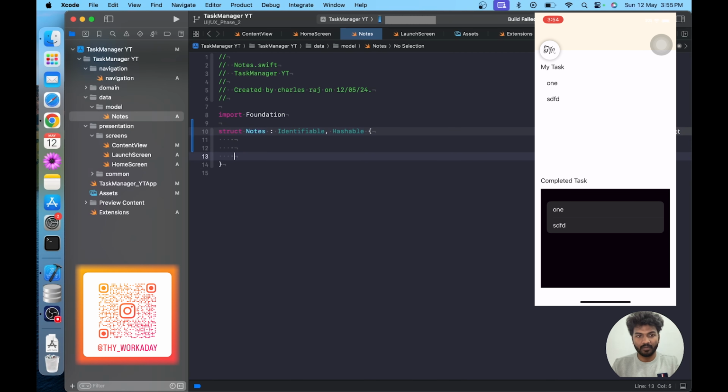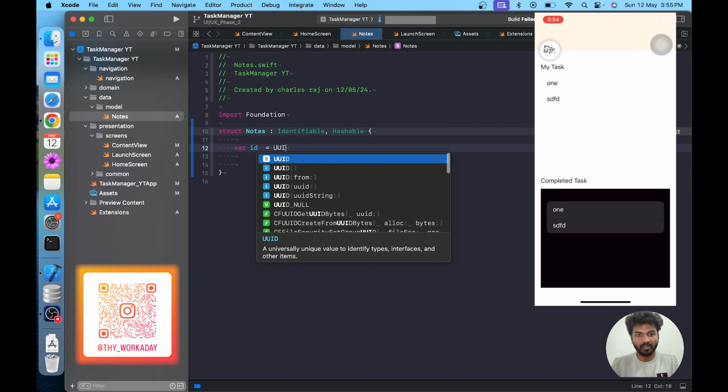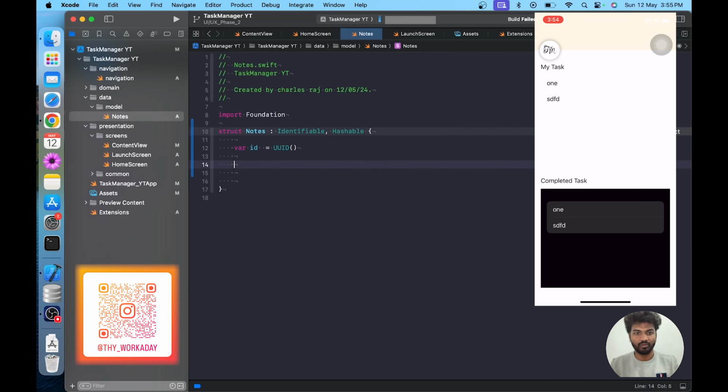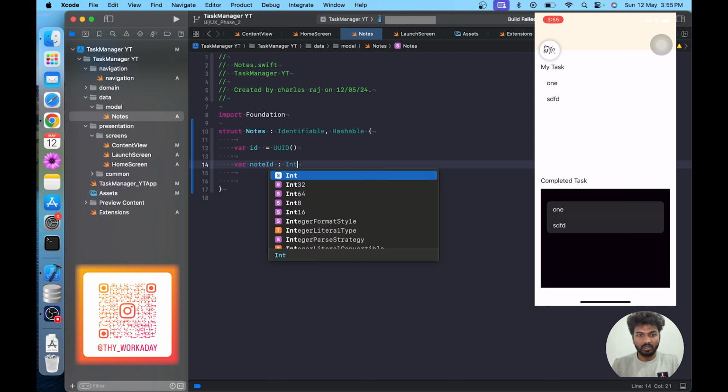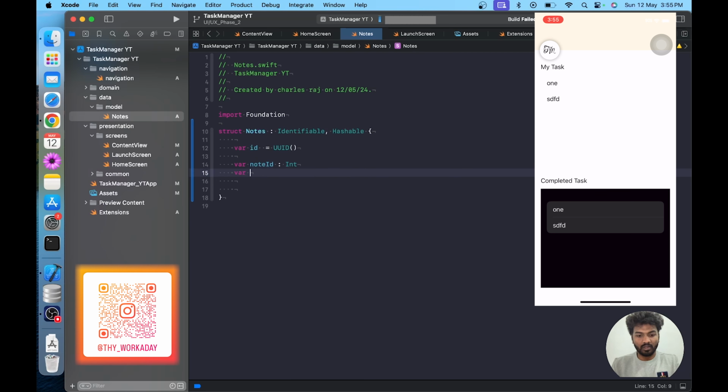Hashable. Okay, then id is equal to UUID, because we have added Hashable, so we need an id for that. Then we are going to create our private thing. Note id, note id is Int, where note title is String. Okay, only title, only this one. We are not going to add anything else.